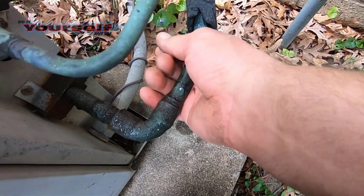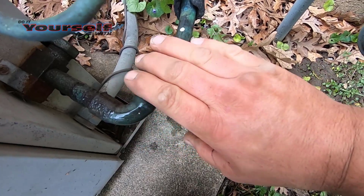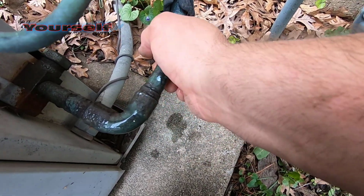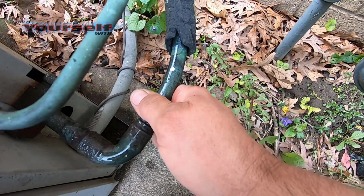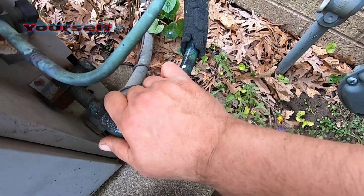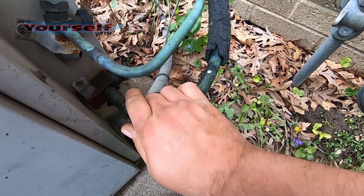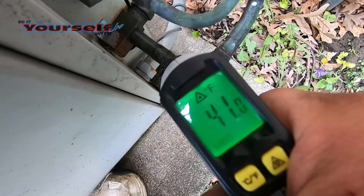Once you've located the line set, now you can see if the larger tube is getting cold. While the unit is running, hold on to the larger line. This should feel very cold to the touch. It'll be cold enough that the line will be sweating. If this line is not cold and is only somewhat cool or warm, shut the AC off and call a technician. Keeping it running in this condition can do damage to the unit and result in much more costly repairs.